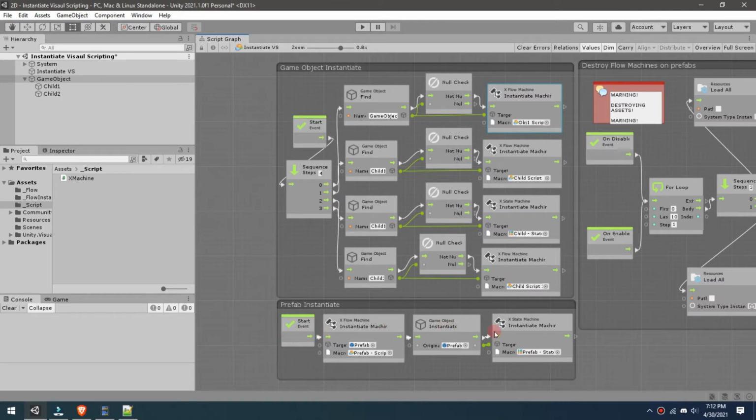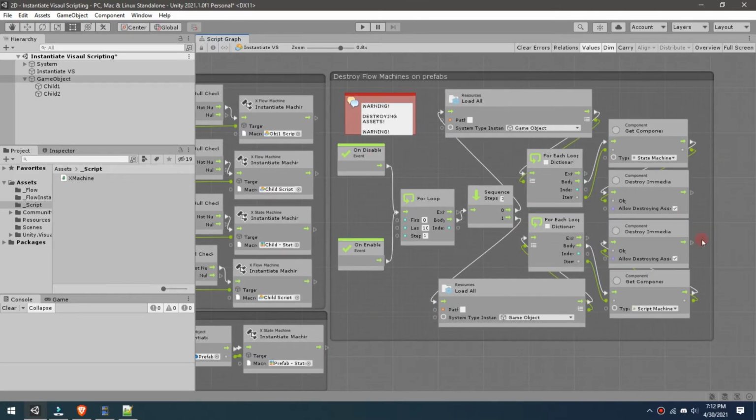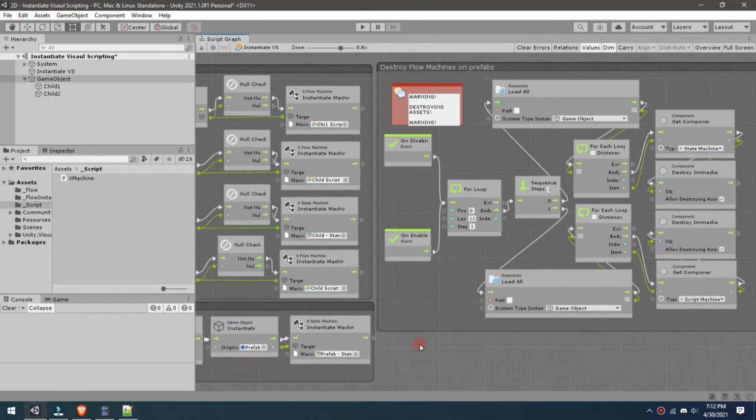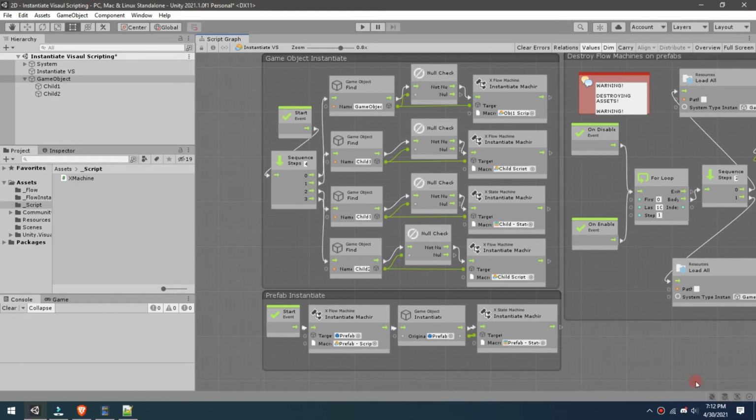Now the prefab is just a little bit different in the way you have to manage those. The prefab will not delete when you stop running the game. So you have to actually go in and deal with that by deleting. And we'll get into that part here in just a minute. So let's go ahead and run this and take a look at exactly what it does. So we're going to hit play.